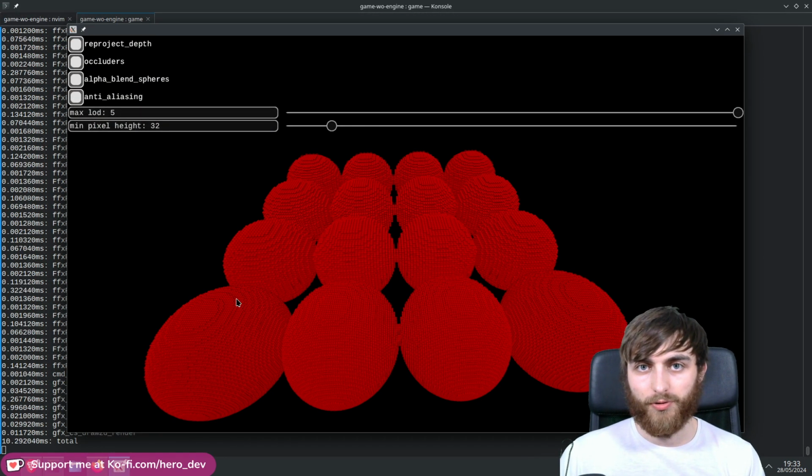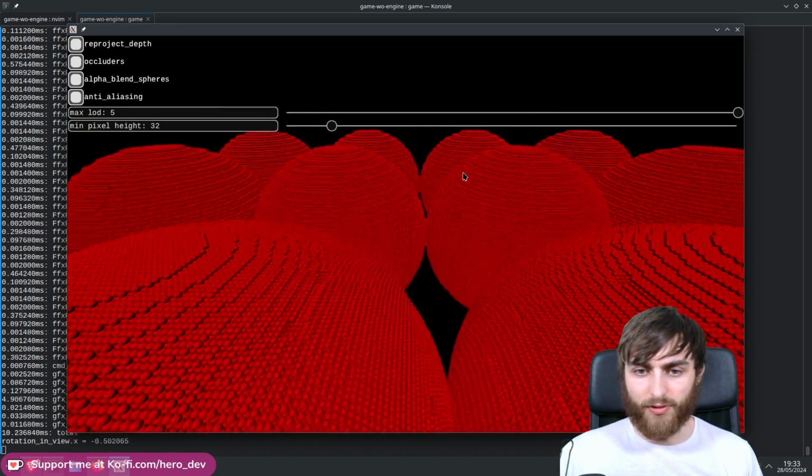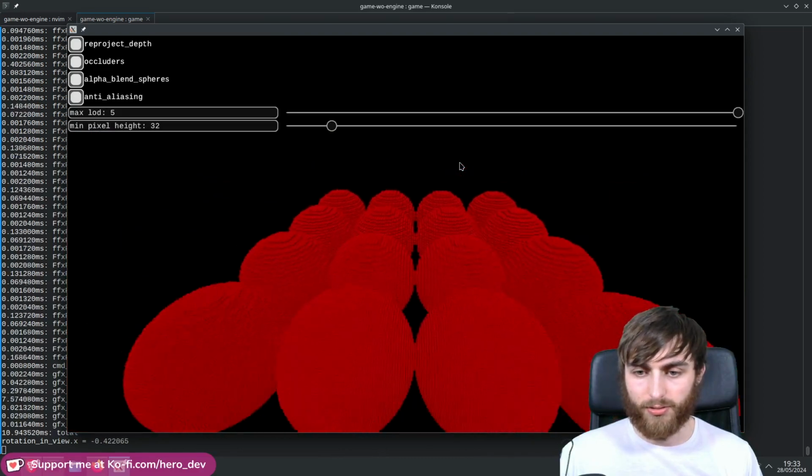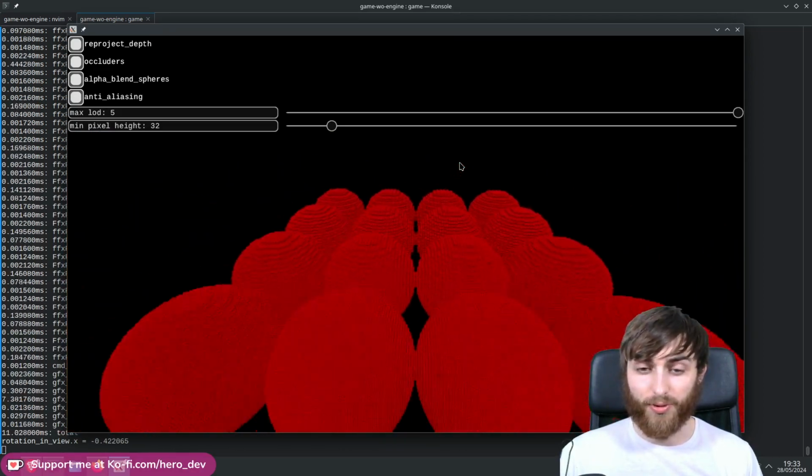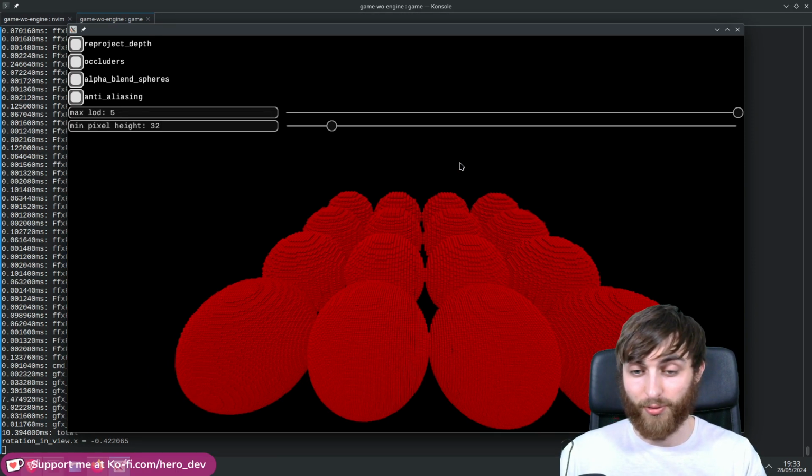Hello everyone, welcome to another devlog. So today what we're going to work on is making these spheres just look nicer, because right now the way we shade these spheres is not very good. It's basically just a dot product of the surface normal with the light direction.